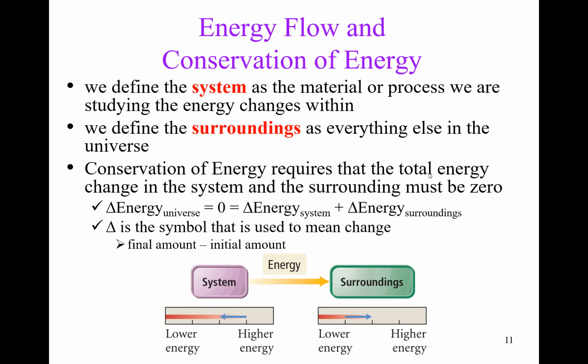All right, the conservation of energy requires that the total energy change in the system and surroundings must be 0. That's just what the previous slides were going over: energy is transferred, it's not created or destroyed, so it's got to go somewhere, right? If an ice cube is your system and you pull it out, it melts. What's going on there is the energy around in the universe went into the ice cube, and it absorbed the heat. Conversely, you take a cookie out of the oven and set it down, the energy radiates out from the cookie to the rest of the universe.